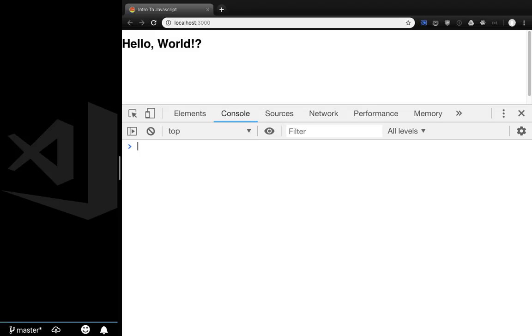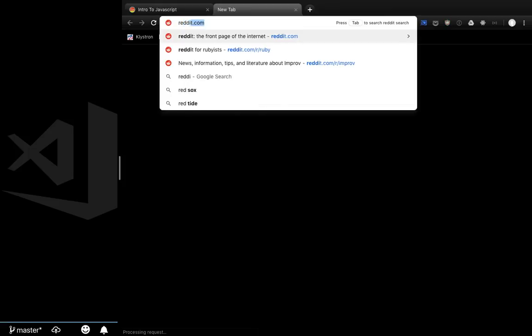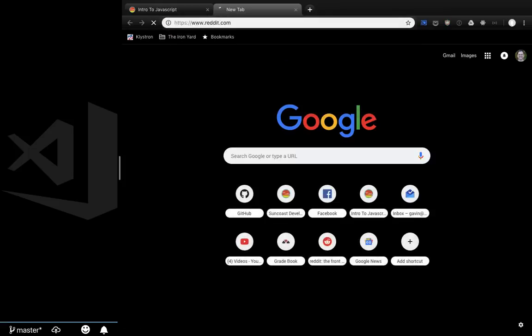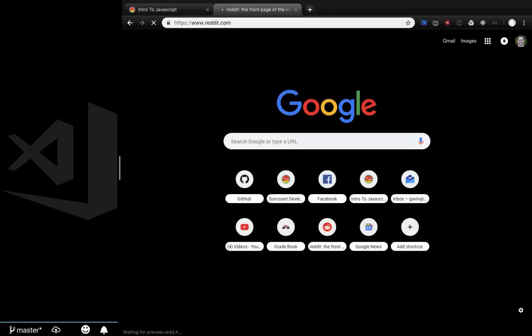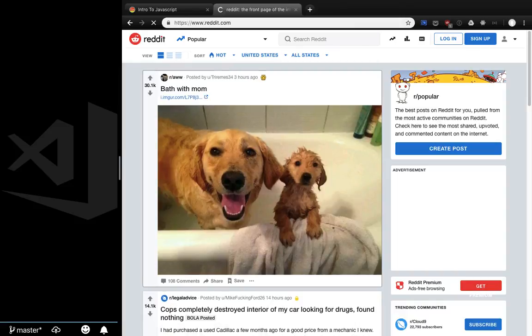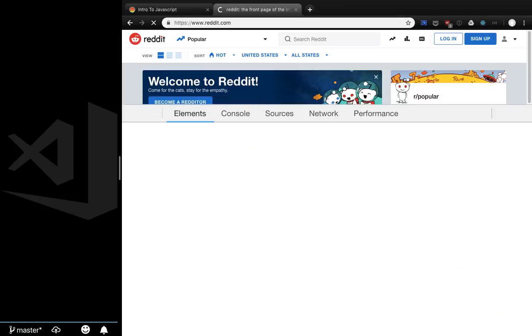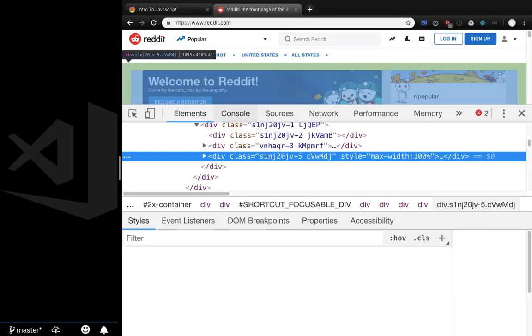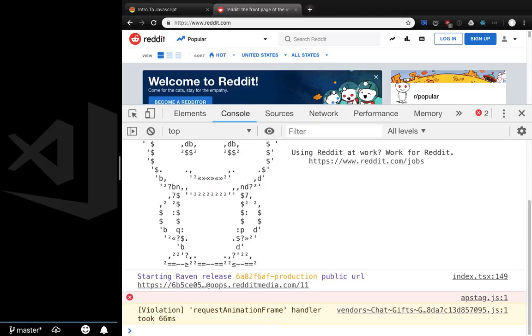This console, just like the Elements view, is available on any site you go to, right? And sometimes you'll find very interesting things inside of consoles. Like if we go to Reddit, inspect, and go to the console, I think this is still here, right?